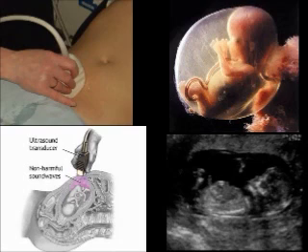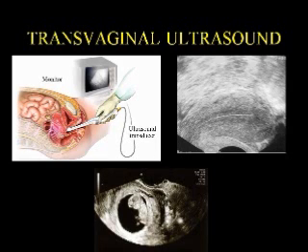So this is how, by knowing the anatomy and by knowing the different organs and orientation of the organs, we can scan these organs. Another application is that as we can do ultrasound in the abdomen and other areas, we can also use ultrasound to image from inside, like from the vagina. We can go close to the uterus and the ovaries, especially in obese patients where from the abdominal wall we could not image these organs. By using a transvaginal ultrasound, we can see these organs very clearly in a much higher resolution.